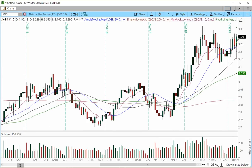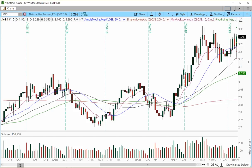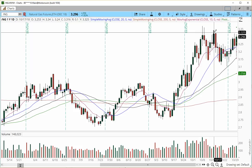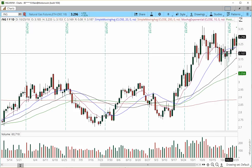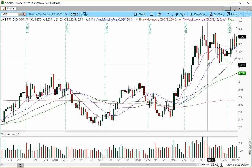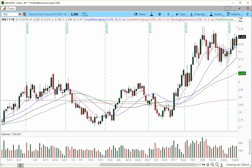I actually like the daily structure. We have a sandwich, a bull sandwich that may take the price way higher back into the $3.35. And these are prices that we have not visited since October 17th, October 18th, and back at the beginning of October. So these are October values. Actually, what I'm noticing here is that we have a really nice bull flag formation. And any break above these highs of 333s and 330s can project the price higher. And I do have a measured move for that, can push the price into 350 and 361.